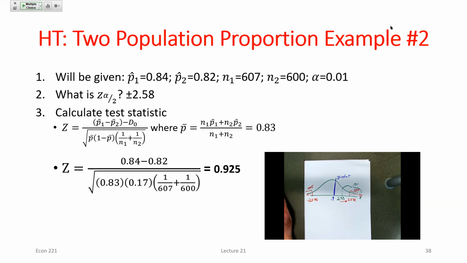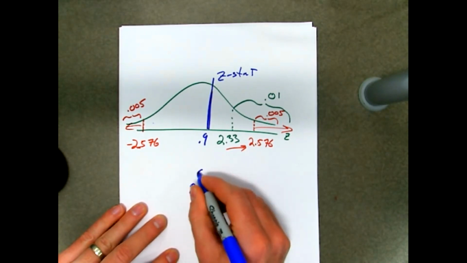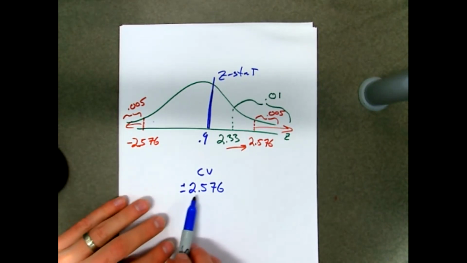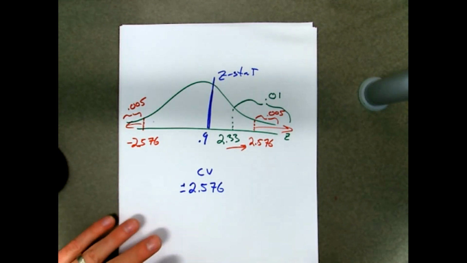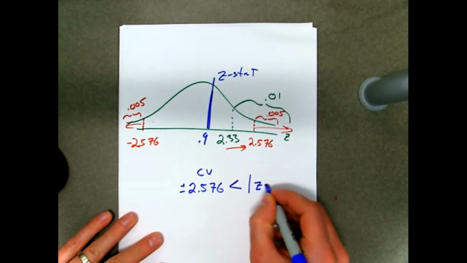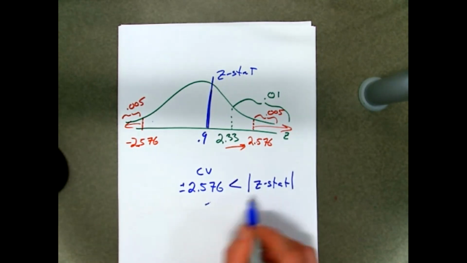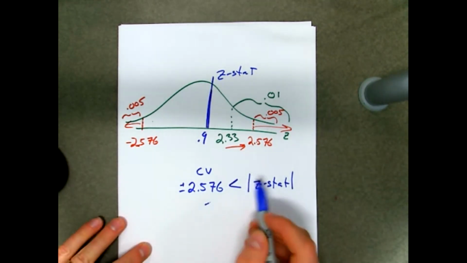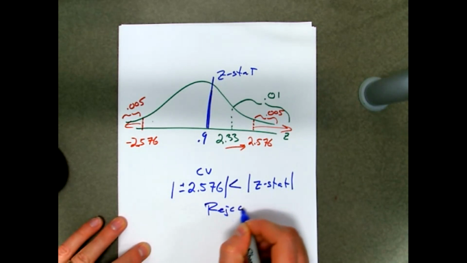Or think about this differently. What I was really doing with my critical values was saying, look, 2.576, if I see sample evidence that's any more than 2.576 standard deviations away from that assumed true value, I'm okay rejecting. So what I'm really saying is if the absolute value of that test statistic is greater than this threshold number of standard deviations away I set, because that's all the Z statistic is telling me. It's the number of standard deviations away my sample evidence was from that assumed true difference. So anytime the absolute value of my test statistic is larger than my critical value, I reject.